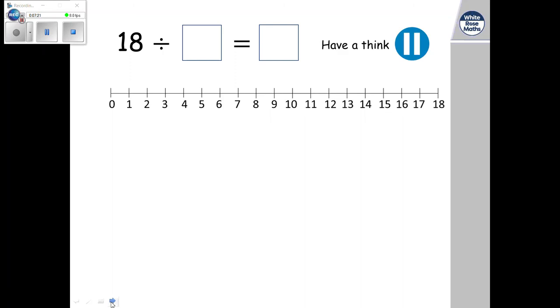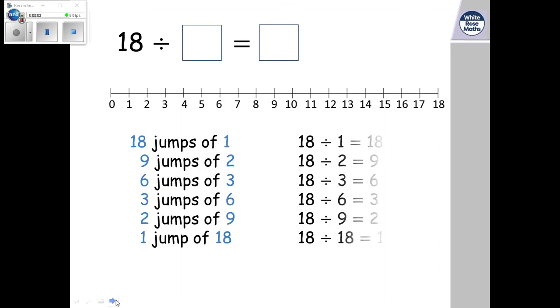And lastly here, so we have 18 divided by m equals m. So obviously it's asked you to think about what we could count in. And we know that this ends in eight. So this is an even number. So we know we could do our jumps of two so we could count in steps of two. So let's do that together, putting up our fingers every time we say a two times tables until we get to 18. Two, four, six, eight, 10, 12, 14, 16, 18. So we have nine different fingers up. So our number would be 18 divided by two, because we counted in our twos, equals nine. So here are some of the other number sentences as well you could have had. However, I just want you to focus on your two times tables because obviously we can count in our twos. Let's move on.